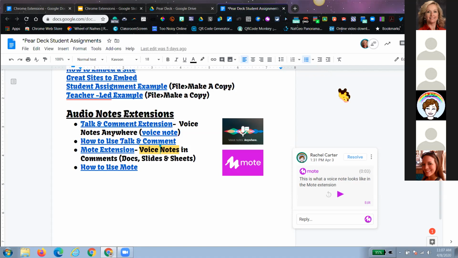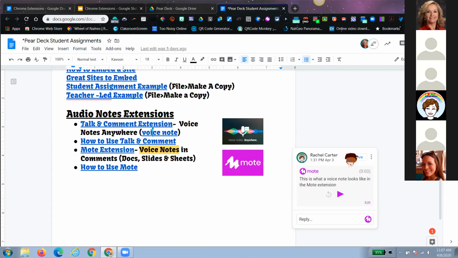While she's doing it, it's actually telling me if I want to hear your voice, I need to put it on my side. Oh, no. It opened it up. I can hear it. But it opened a whole new page. It doesn't stay in the page. Okay, good to know. And the other one does the same thing. It has opened up a new page for me to listen to it. So if you have it, it will keep you on the page. But if you don't have it, it opens it up into a new page.